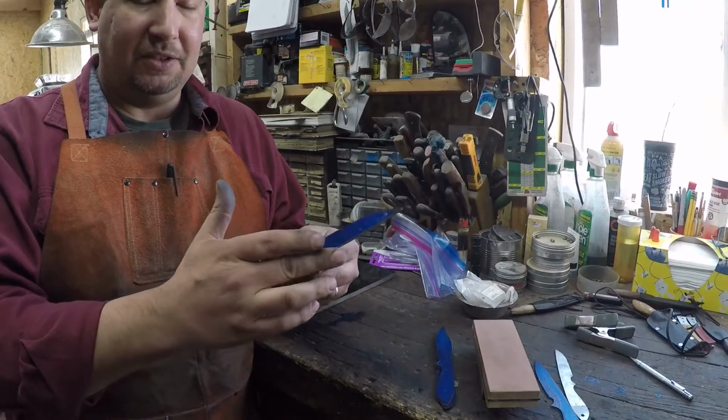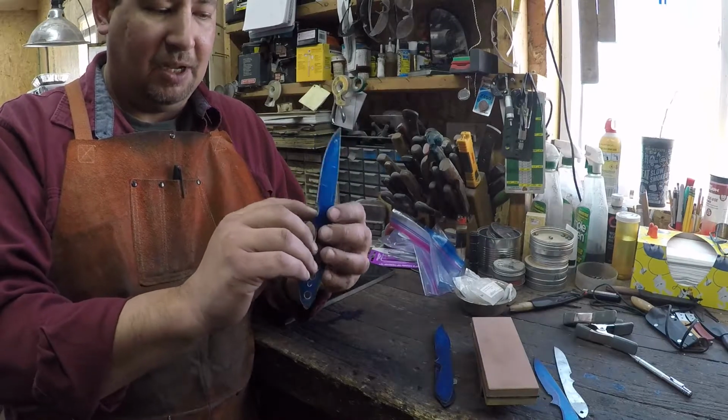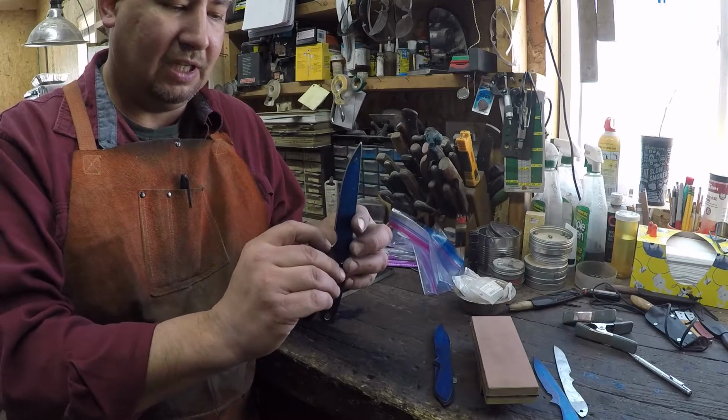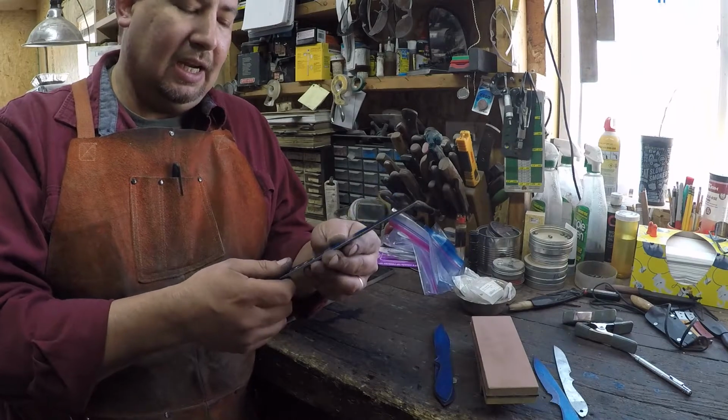We've got our profile ground with a 36, ground it with a 220, except for up in here we got a 120 finish, and we got a couple of scratches left right up in there. So I'll have to take those out before we go to heat treat.